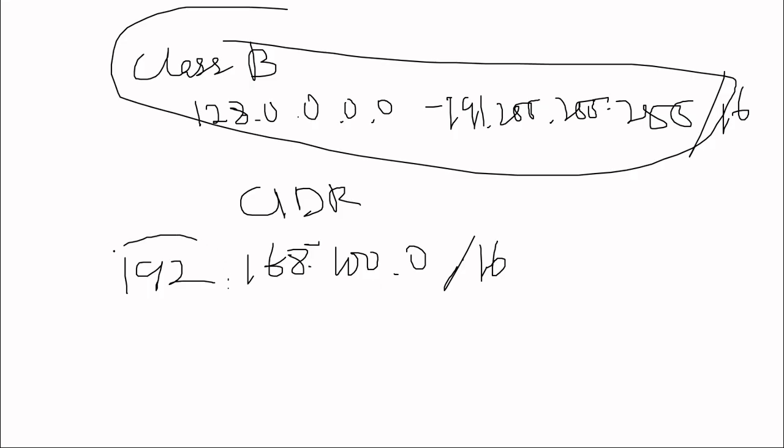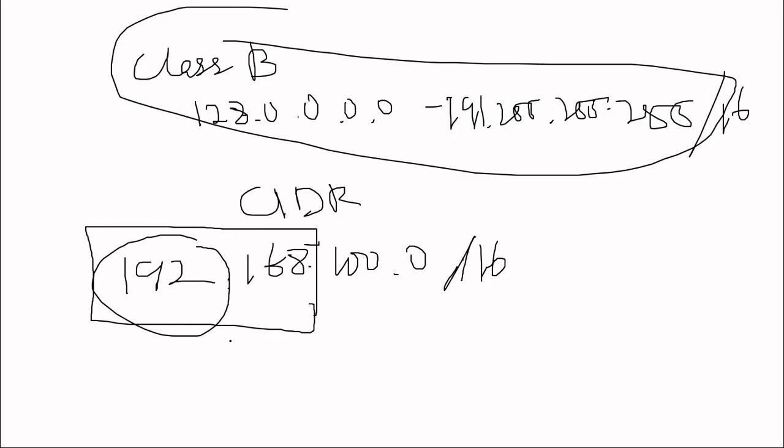Judging from this first octet, you can see this is already a class C IP address because it doesn't fall within the range of 128.0.0.0 to 191.255.255.255, and it falls on a default reference of 192. So it's not within the class B network. But when I have something like this, classless interdomain routing, which is /16, what I mean here is the first 16 bits here is the network.